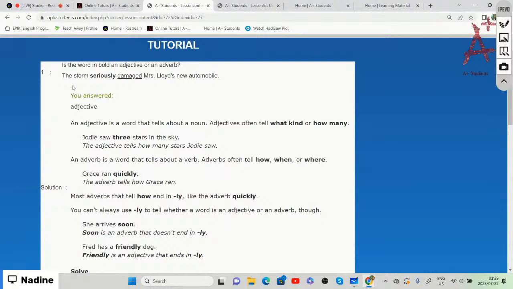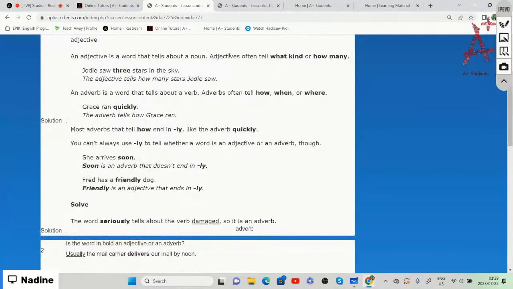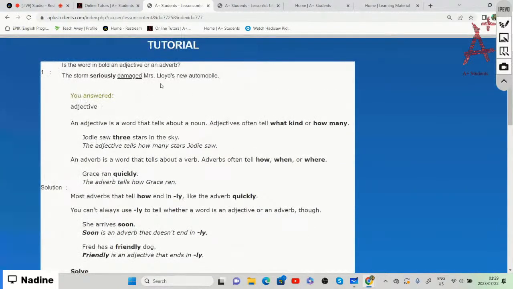The storm seriously damaged Mrs. Lloyd's new automobile. Seriously damaged, so we can say seriously is an adverb. It is an adverb.